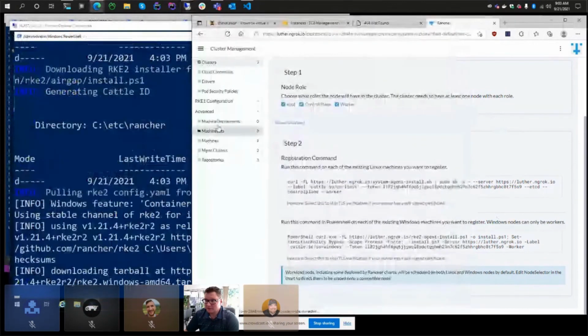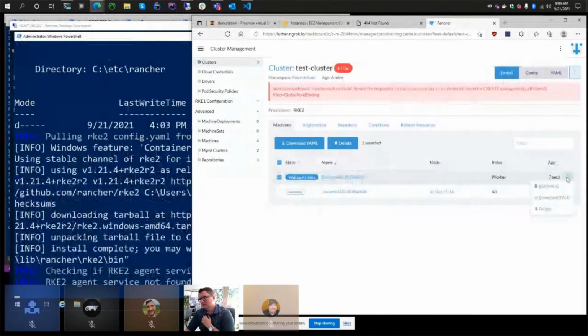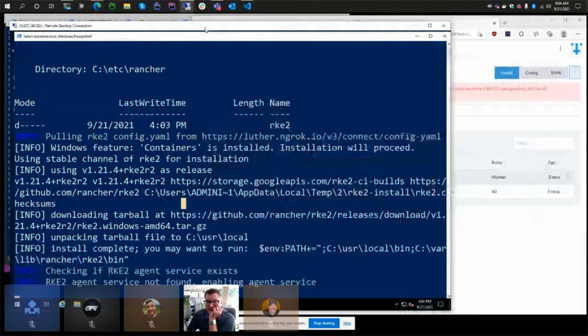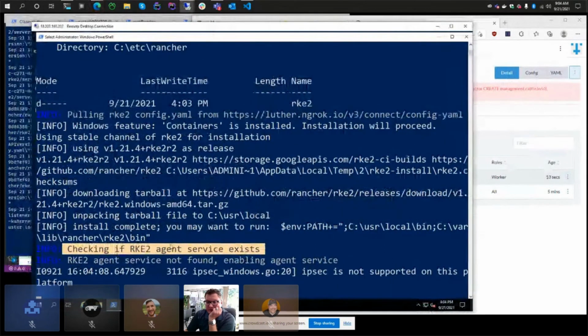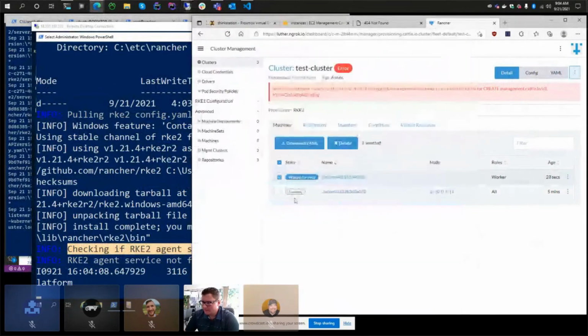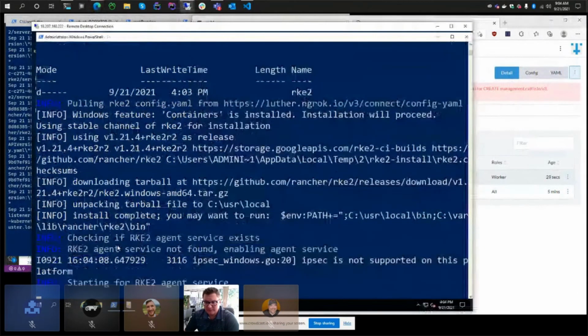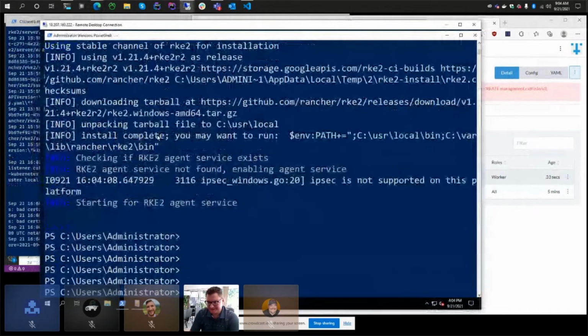And we're going to go back over here to machines. We should see a custom node showing up right now. And I don't know if anybody's ever done this from an RDP session. Notice here, by the way, agent service. We do have the native agents, and I will show you that actually physically working. It's pretty fun. And then I'll show you the service itself, so you guys understand how to debug and troubleshoot it. But no one's ever started a Kubernetes node through RDP; you're going to lose connectivity.